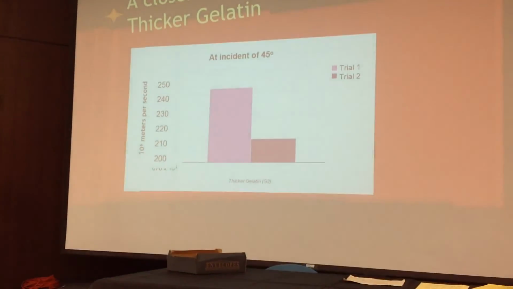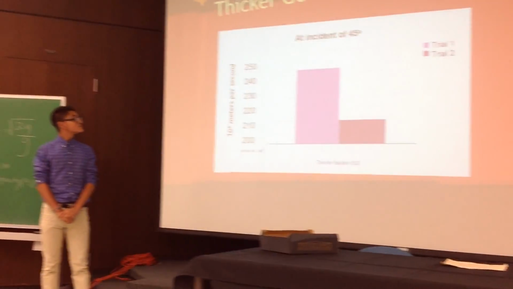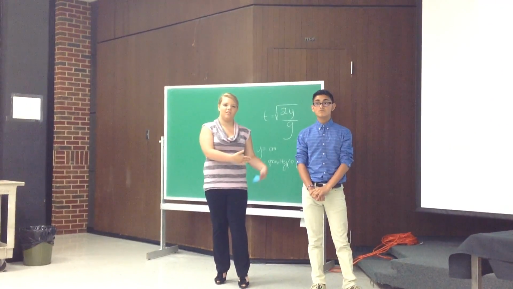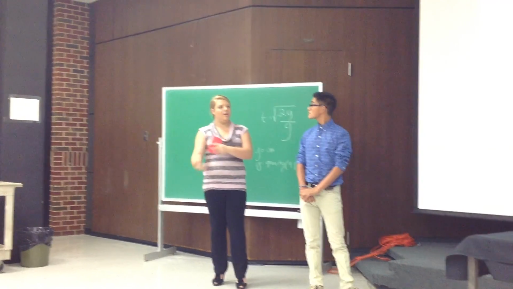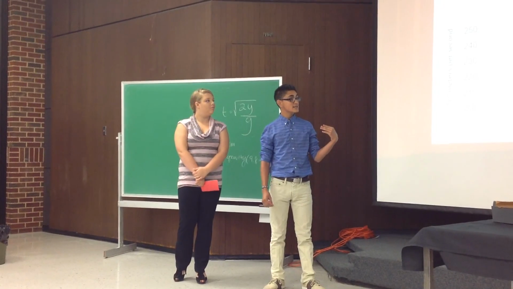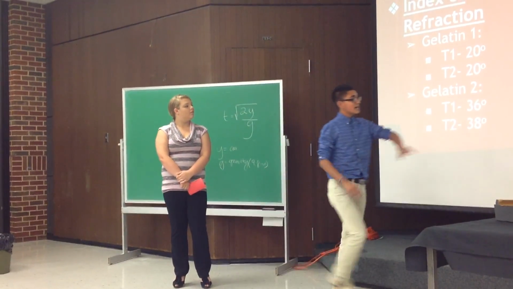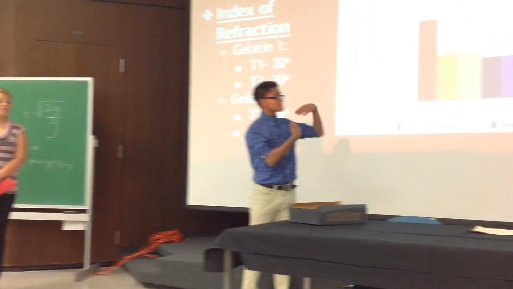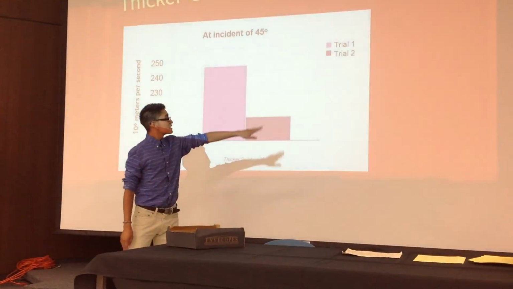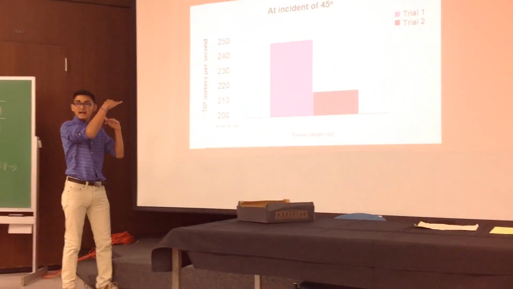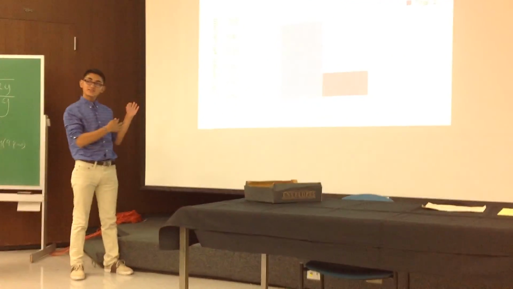Alright, this is a closer look to the graph for the thicker gelatin. This graph is closer to numbers, so you can tell that there is an actual difference between thicker gelatin, trial 1, and the other thicker gelatin, trial 2. Because as, can you go back to the last slide, yes. As you see these two, do you see how relatively close they are? So, back to the next one. We just made the scale a little more broader so you can see the actual difference, as we couldn't see in the other one.